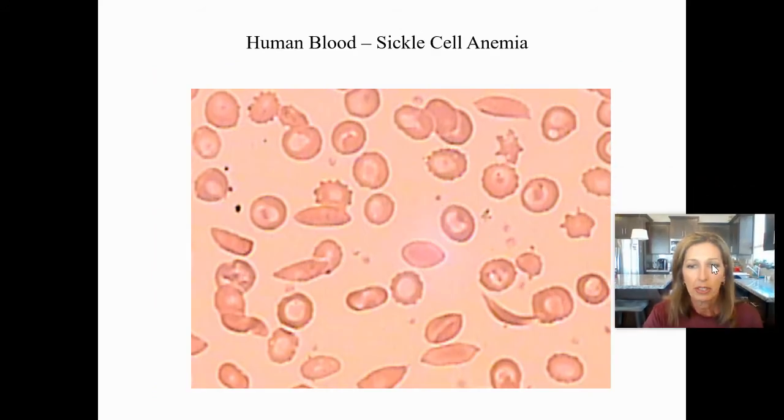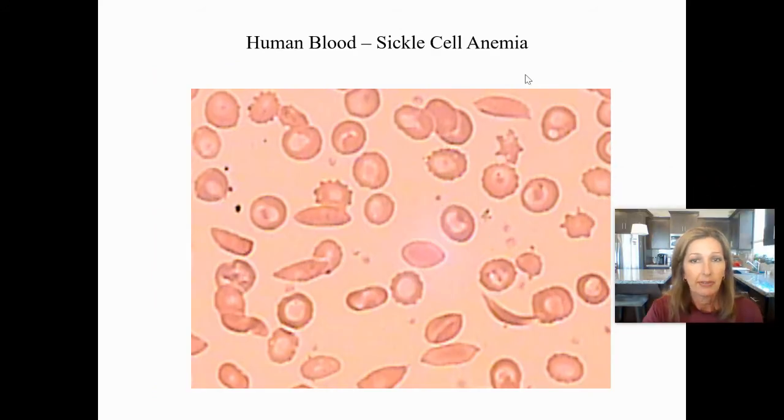Now, in this particular picture, we're actually seeing a different type of anemia, which is sickle cell anemia. And with sickle cell anemia, somebody who has sickle cell anemia, this is an autosomal recessive genetic trait. And so with this, in times where their oxygen levels are low or their blood becomes more acidic, what ends up happening is the hemoglobin turns into this sickle shape. It actually starts kind of clumping together and makes the red blood cell now move into this sickle shape.